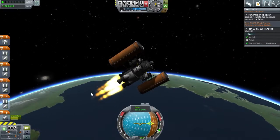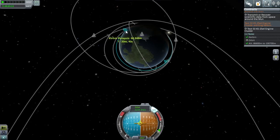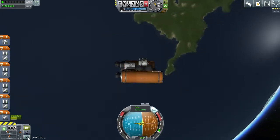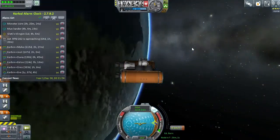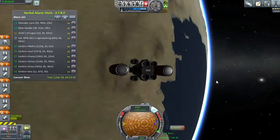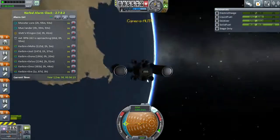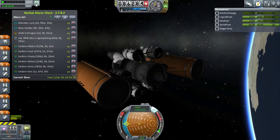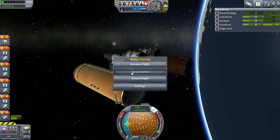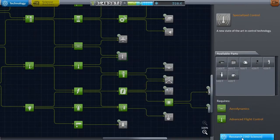We're up at orbital altitude now and all we have to do is ease ourselves into a nice circular orbit — or at least one that the game recognizes as an orbit — and put in some easy commands. That left click gets us all our money, which is great. Now I want to put this down on top of the space center, put down a marker and time accelerate all the way round orbit. The more observant of you would have noticed an issue: I've got no electric charge. Everything's pointed in the wrong direction and there is literally no way I can save this until the planet ends up in a different position around the Sun so the Sun is somewhere else relative to the spacecraft.